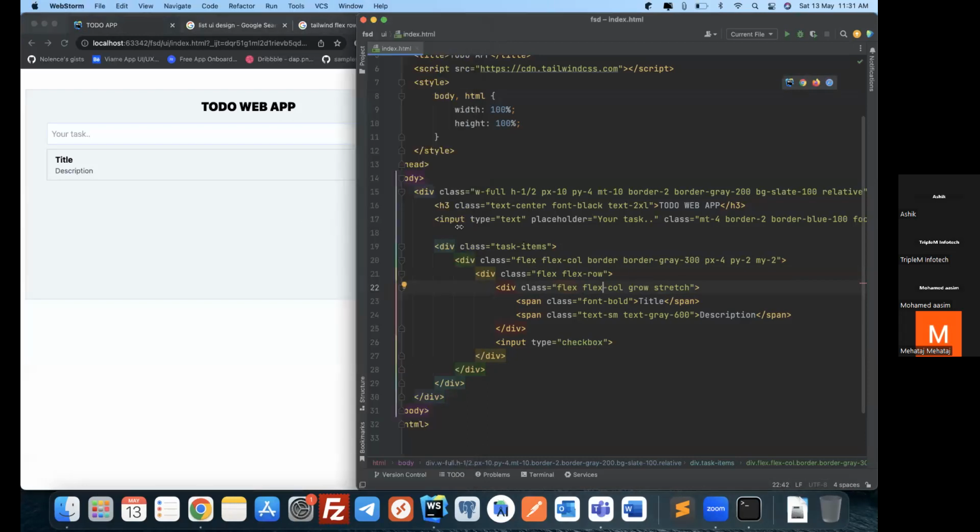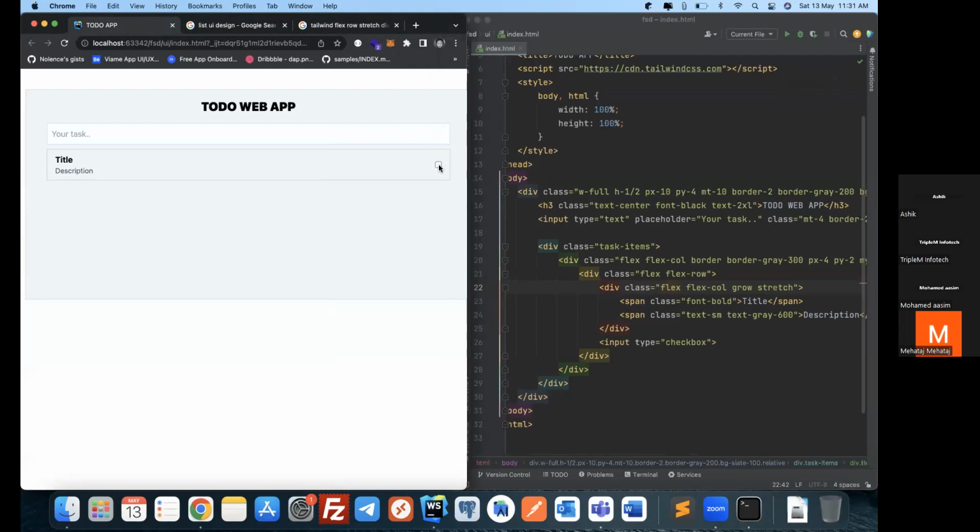So now on the right hand side we have a checkbox. When the user clicks on the checkbox, or we can also have a button over there, when the user clicks on it, we mark it as completed item, right? Okay, now perfect. So we have the design, we have it simple.